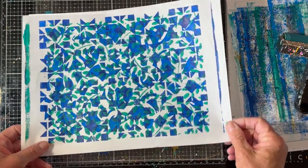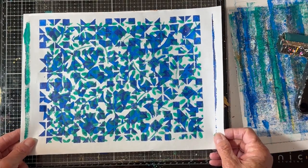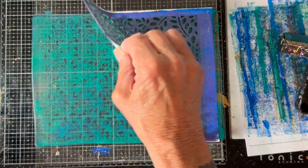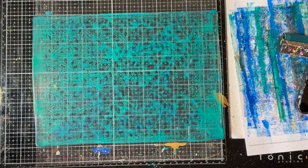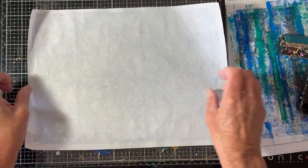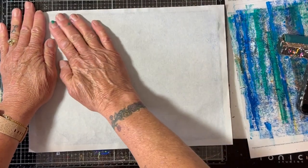All right. Pretty. We're getting some little different dimension in there and some colors. Now we can come in with our mop-up sheet. See what we get here. These are going to be great.